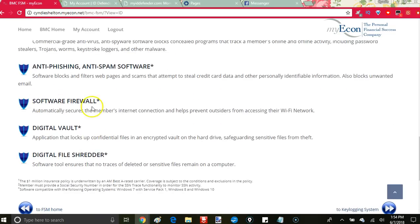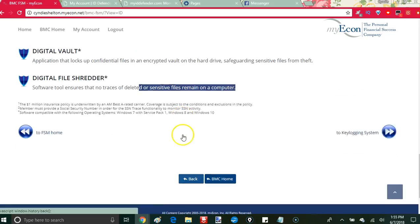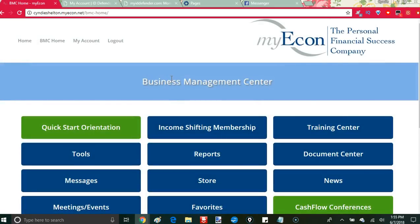There's a software firewall and I really like this feature — it locks up all your confidential files in an encrypted vault. Even if you delete files off your computer, we all know they're still there. This gives you a digital vault you can keep all your confidential files in and access from any device, so if you lose your laptop you don't lose your valuable files. There's also a file shredder so those sensitive deleted files that you thought were gone can truly be shredded. In the day and age we live in, that's something we all need.